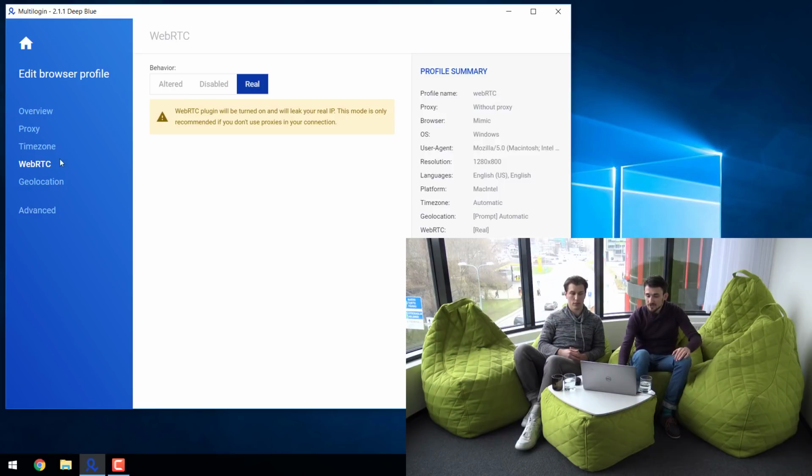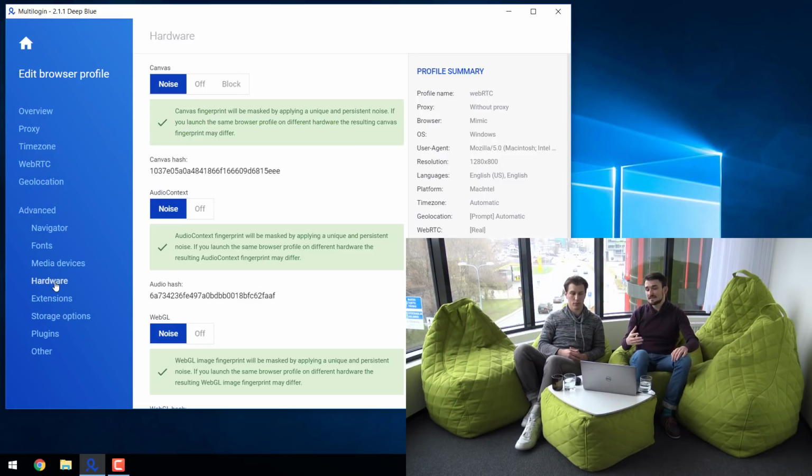However, we do want to point out that there is a setting in Multilogin which is called hardware fingerprints, and this is the substitution of canvas, audio context, and WebGL fingerprints. When you have them enabled, the website will see a 100% unique fingerprint.